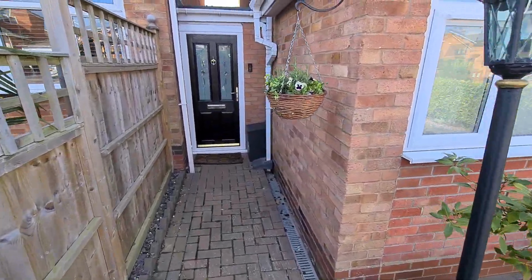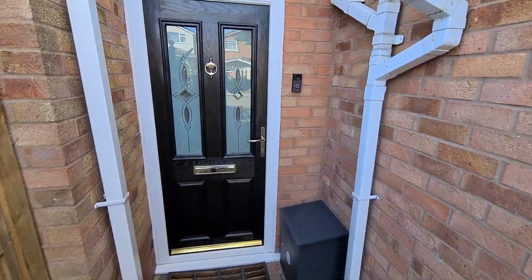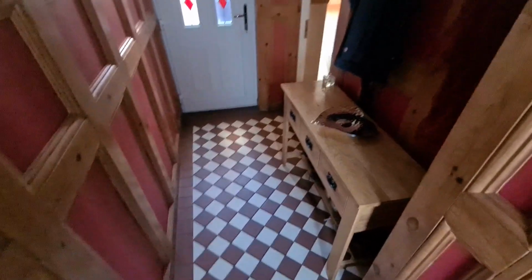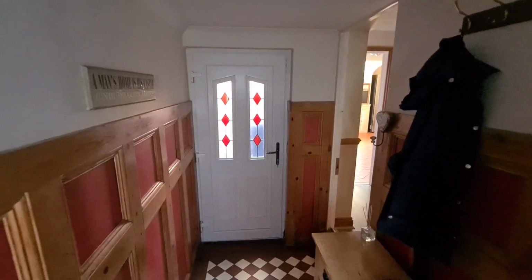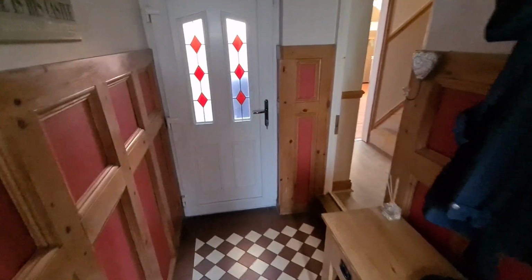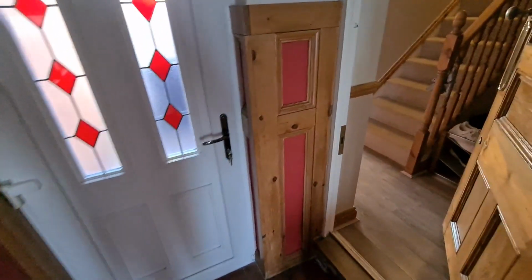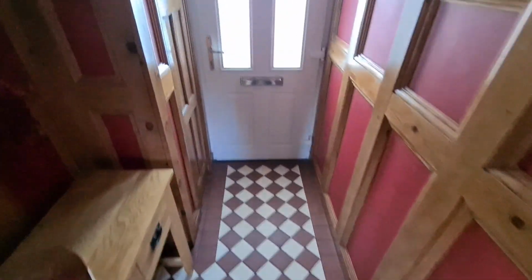So ultimately, this is a little recess that goes to the front door, so we'll go in. Okay, on entry to the property you'll see you've got a door there that goes to the rear garden as well. This is a side porch area with inset lighting. Nice panel floor. One thing to note as well, it's got Minton tile floor in here, which is in really good shape, and everything in this property, to be fair, is in really good shape.